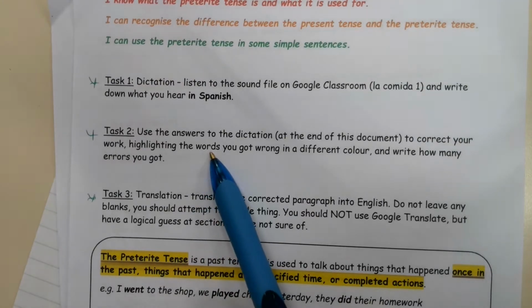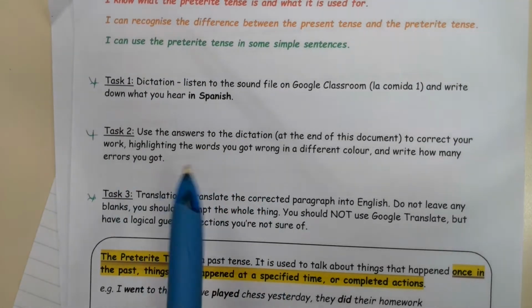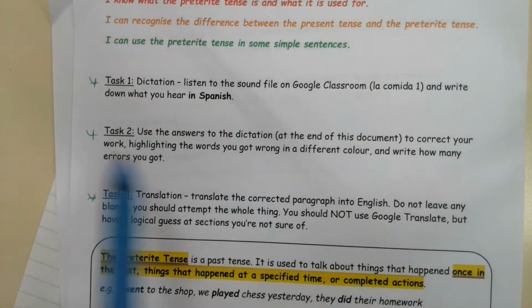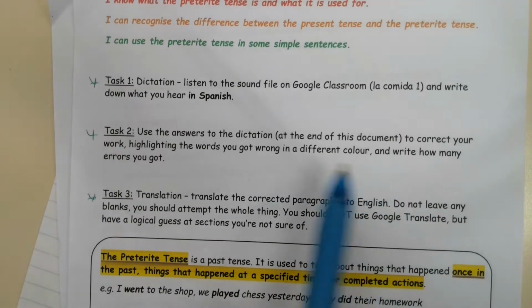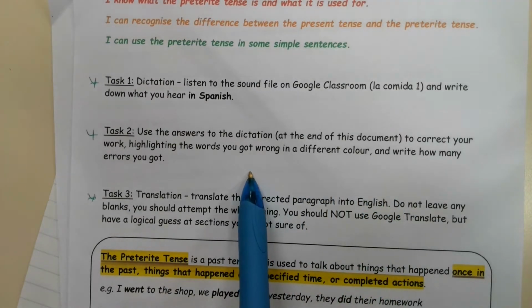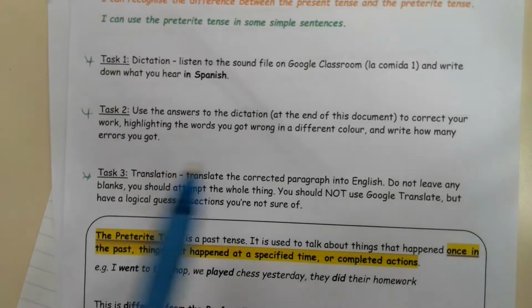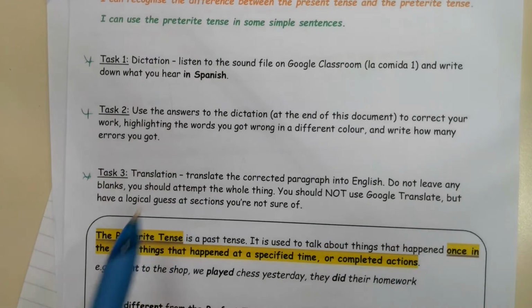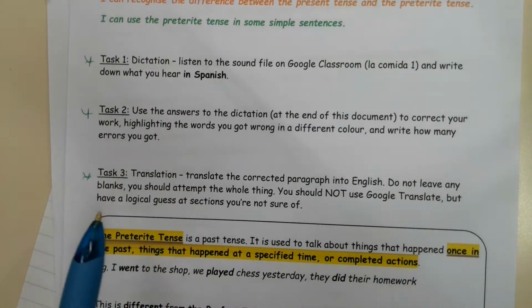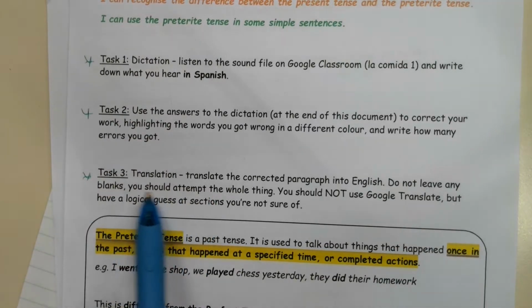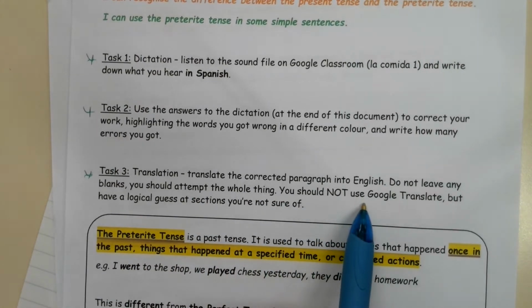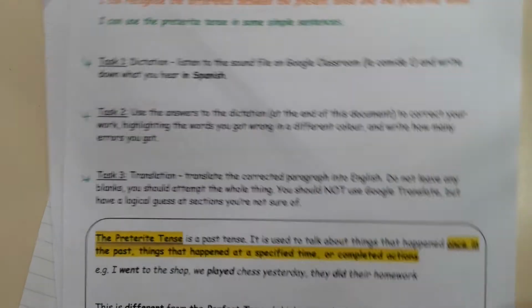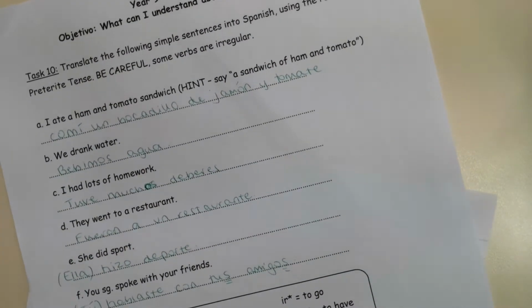I actually gave you those answers for you to then look at where you went wrong with the spelling. So that's really what we're going to start with. I'm going to show you the transcript, read it through, and talk through a couple of common errors that you may have made in your spelling in Spanish. And then we're going to look at translation, because I know that sometimes you get a bit caught up when there's a word that you don't know, or the words come in a different order in English and it doesn't quite make sense. We're going to look at how you can attempt everything without the use of Google Translate and use logical guesses on sections we might not be certain of. Okay, so that's what we're looking at for this.